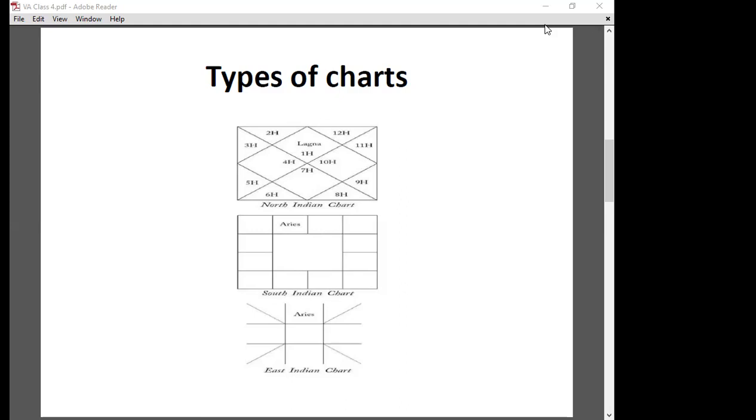And the rashis are also very, very important because they will also form the basis of remedial measures. There are certain rashis where the remedies will not work, I'll tell you which. There are certain rashis where the remedies will easily work. And then there are certain rashis where the remedies have to be made to work with the application of whatever free will we have. So the 12 signs of the zodiac will have a specific appearance and a habitat.